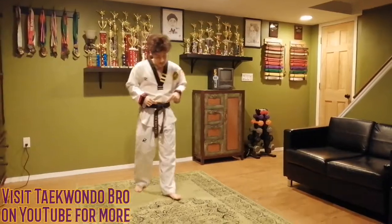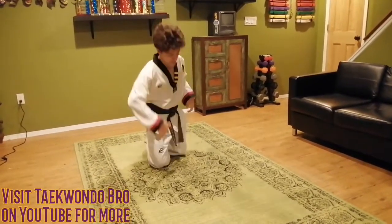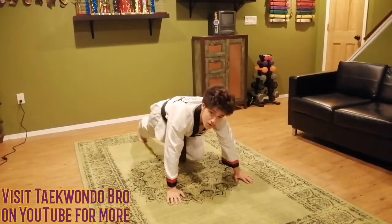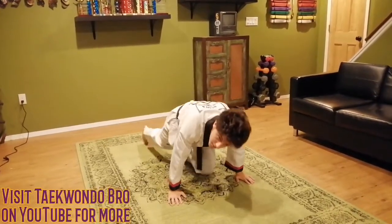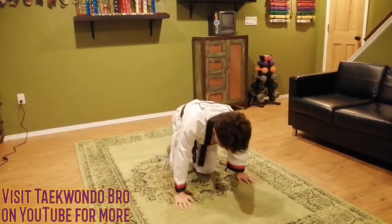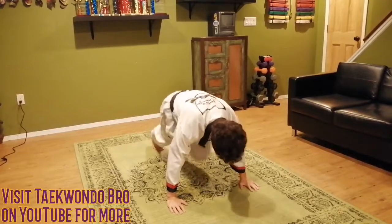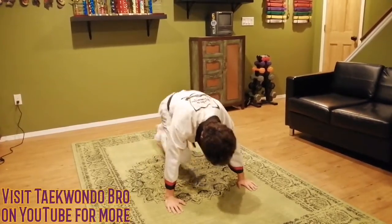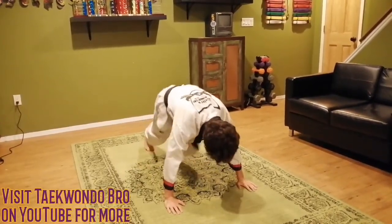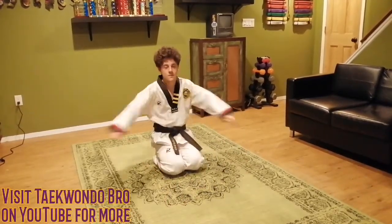Let's do a couple more warm-ups down there. So we're just going to do some simple mountain climbers, nice and easy. We know how to do them. Push-up position, one knee up, and just switch. We'll do 20 switches just to have a number goal set. Here we go. 1, 2, 3, 4, 5, 6, 7, 8, 9, 10, 11, 12, 13, 14, 15, 16, 17, 18, 19, 20. Super good job, shake it out.